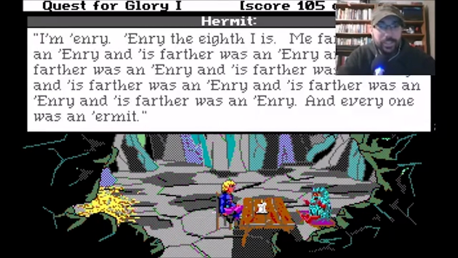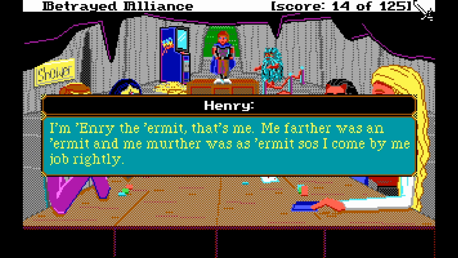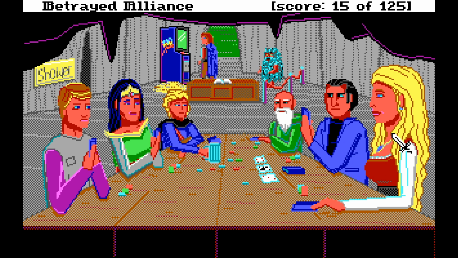In Quest for Glory 1, you have this hermit that lives by himself, but every time you go to him, he wants you to sit down and play games with him constantly. So I decided to give him a bunch of friends in this game, and I figured the best friends he could have would be all of the classic characters from the Sierra games. So from King's Quest 4, you have Rosella, and you have, what's the guy's name from Space Quest?